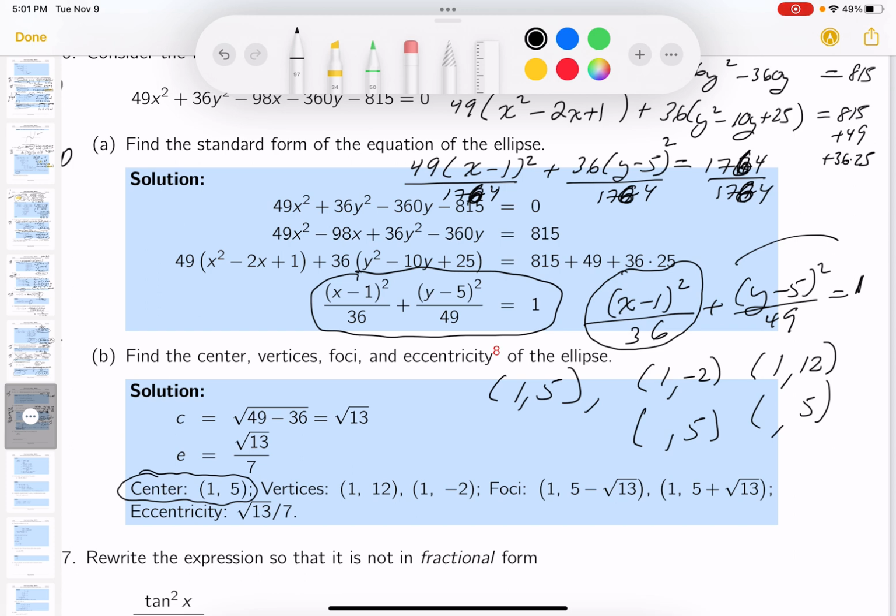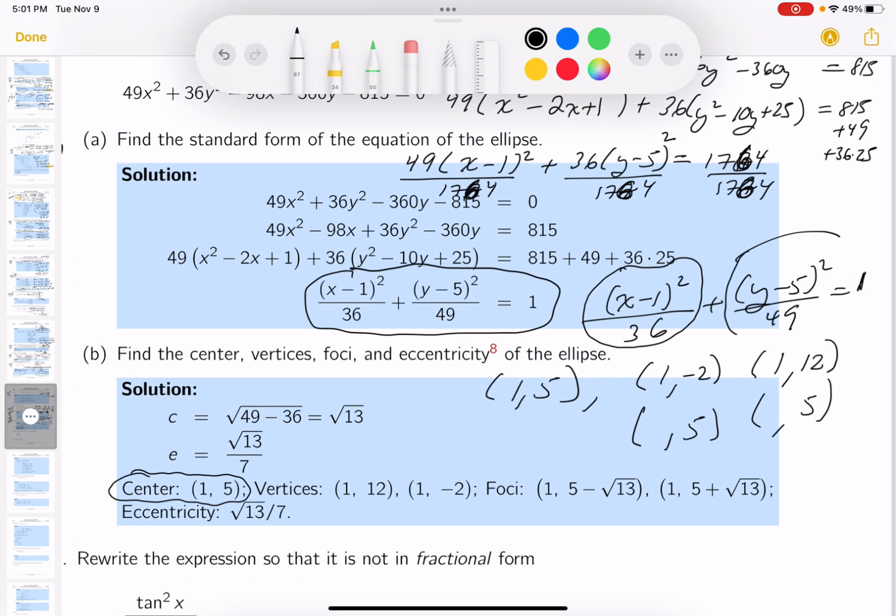All right, so I got the center down. I haven't got the vertices down yet, though. So if I say y is 5, this term disappears. And now I'm working on this one over here. I want to make it top to be 6, because 6 squared is 36. What would that be? Well, it could be -6 too, right? So I'm going to say -5. And what else would it be? Let's see, 7, right?